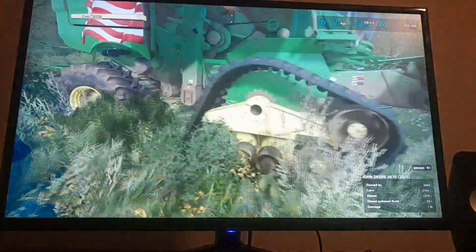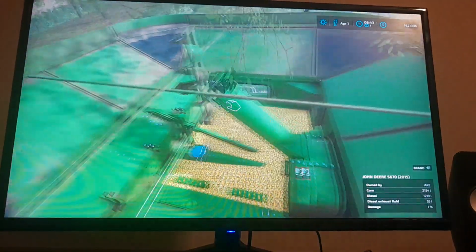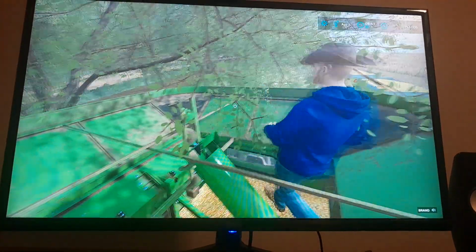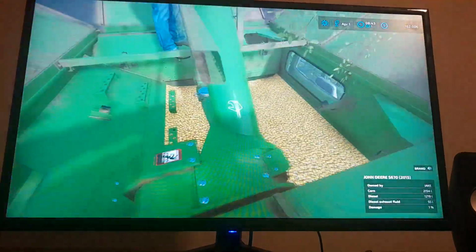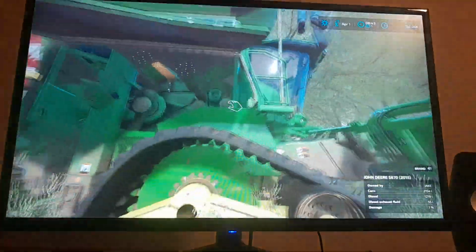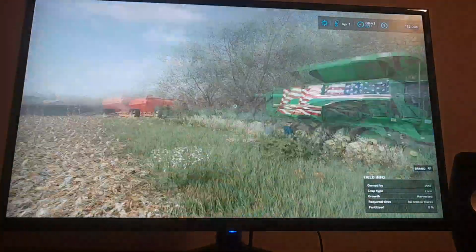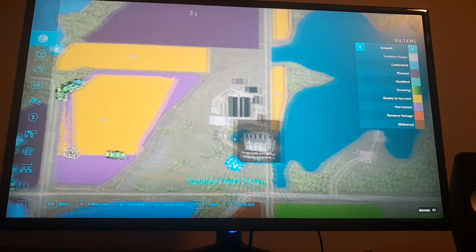You can also see if we just take a quick look under the combine. Yeah, we got most of the corn out, though. Trying to just get as much weight off of it for wheeling it back to the shop. Yeah, the auger and everything. I'll just shove out that last little bit, hopefully. Hey, tomorrow, whenever we get this thing fixed, we do need to go empty the grain bin soon. This one's full, and this one's full also. Let's look on the iPad real quick before we get to working.